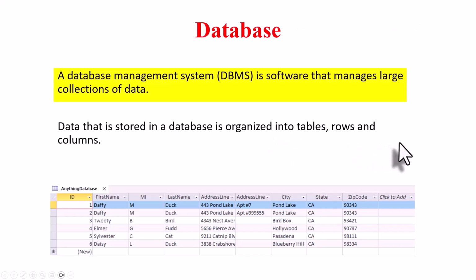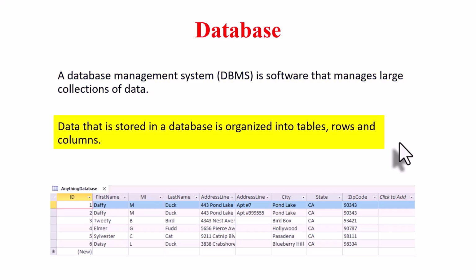And just as a quick review, a database is a data management system, software that manages a large collection of data stored in a database, organized in tables and rows and columns. And you can see there's a table right here, the database, and we've got rows and columns here. We've got a first name field, middle initial, and this is basically a spreadsheet is what it is. It could also be a table in an Access database or a SQL database or whatever. And that's up to us. Where it's going to go isn't going to matter so much as how we actually maintain the data.